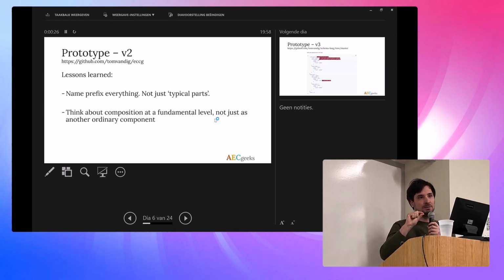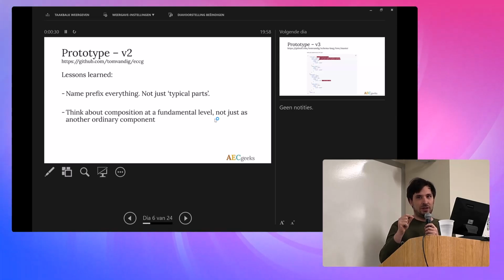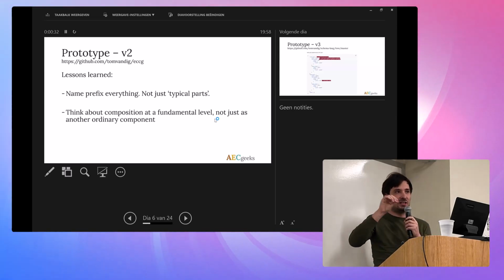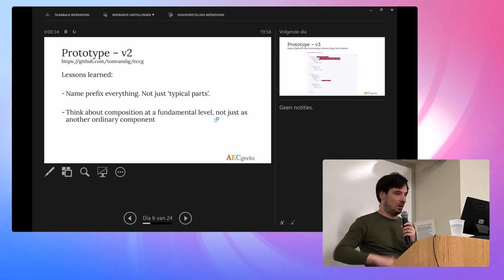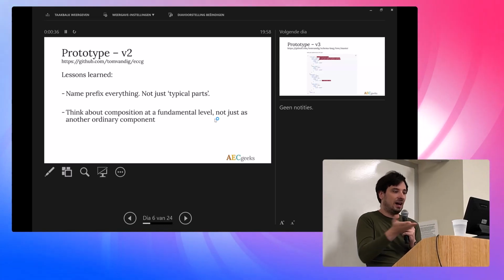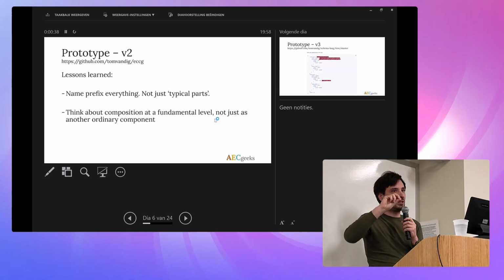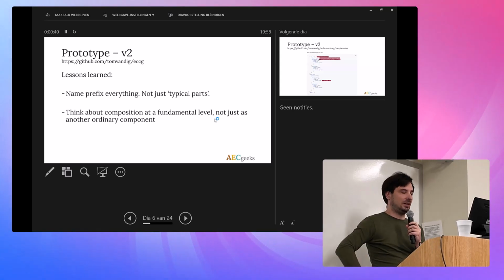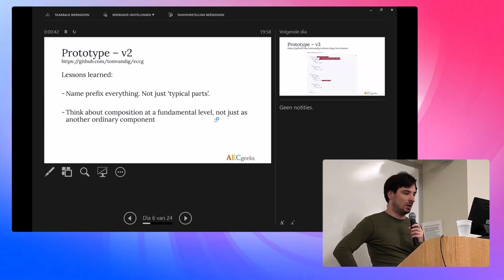So it's now a bit of behavior almost on the serialization, or on the library. And it's not just any other component like it was in version 1.